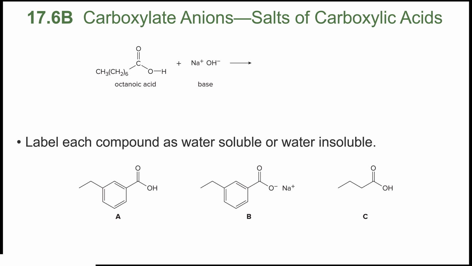So octanoic acid with a base. We have the O, it becomes O minus, Na plus, and water. So octanoic acid is not water soluble. The acid has more than 5 carbons, so it's insoluble in water. But when we make it a salt, the ionic salt is soluble in water.